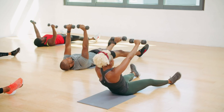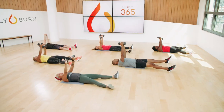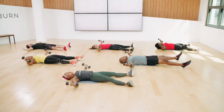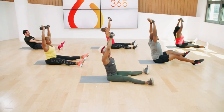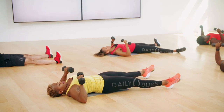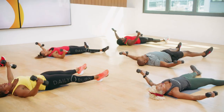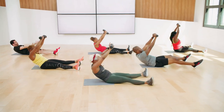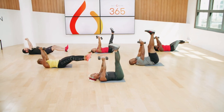Now sit it up, drop it down, rotate your palms, open up, fly comes over, rotate again, drop your elbows, press it up, full-blown sit-up. You've got it. Rotate, open, close it, rotate, bring it down, press it up. We have one more addition coming up. We're going to press it up, sit it up, lower down, rotate, fly, close it — leg lift, leg lower. Now let's start from the top: chest press, all the way up, sit up, lower down, rotate your palms, open for your fly, close your fly, lift those legs, lower them, rotate, chest press comes down, chest press up, full-blown sit-up.